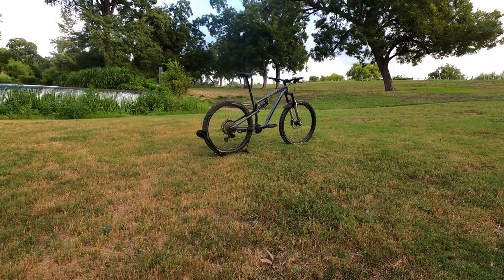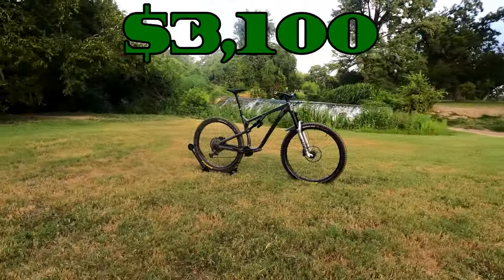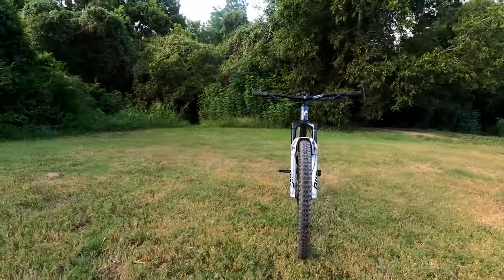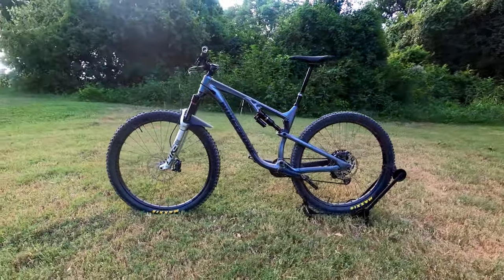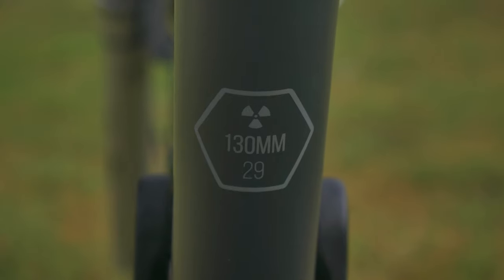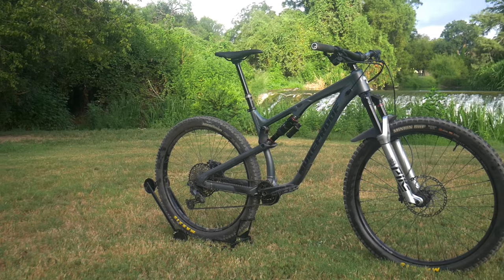The grand total for this build came out to $3,100, and that was fully assembled by Wes and his team at Velorangutan, and that is a big savings over the $4,400 that I considered spending on the carbon version. I bought this bike sight unseen and did expect a few compromises when compared to my Jeffsy, but I was actually very wrong about that.